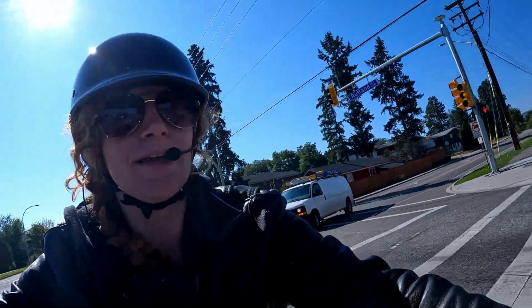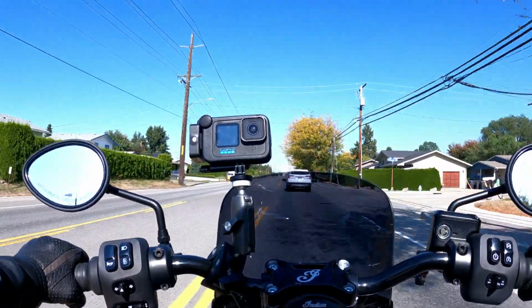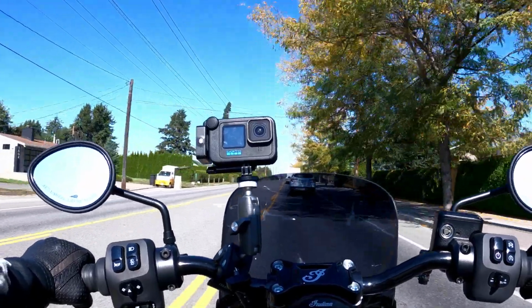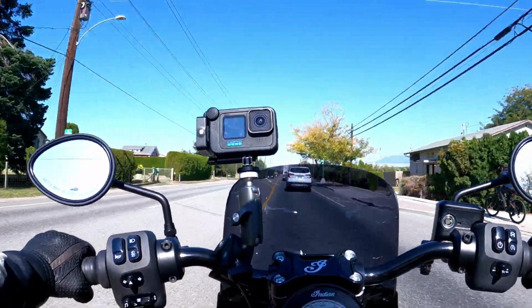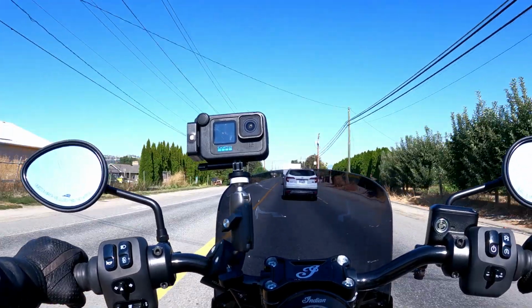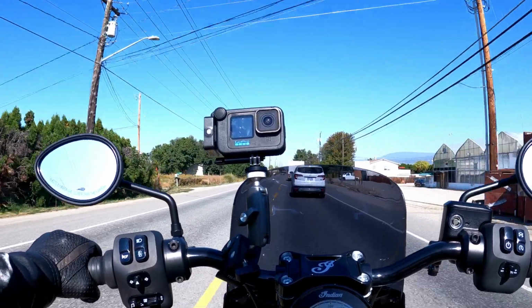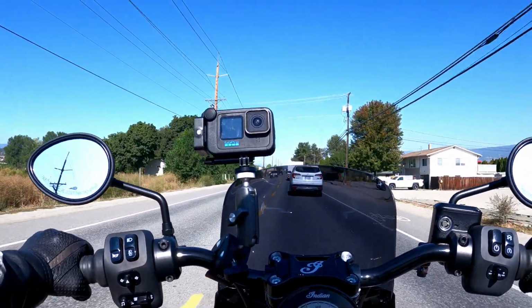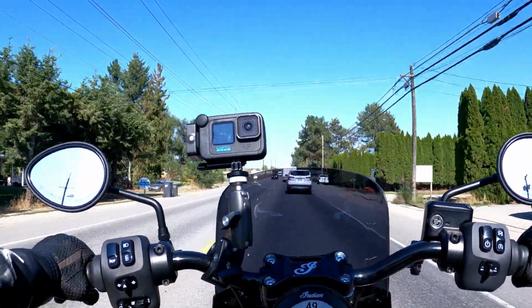I've never ridden a sport bike or anything like that, so I'm not really used to crazy amounts of torque. So touring mode is nice for in town for sure. It's not too torquey. Doesn't feel like it wants to rip you out of your seat just when you're rolling on the throttle or taking off from a light. So that's definitely what you want for your in-town riding. We'll see how we feel with standard. I'm gonna switch it over to standard.